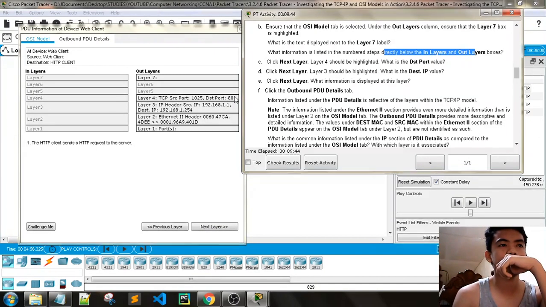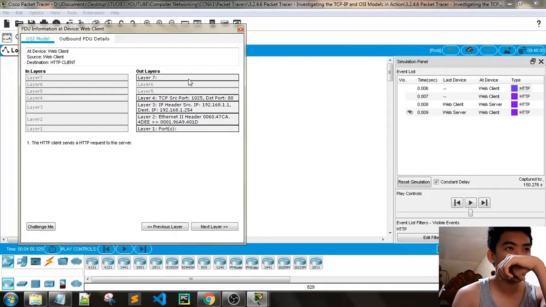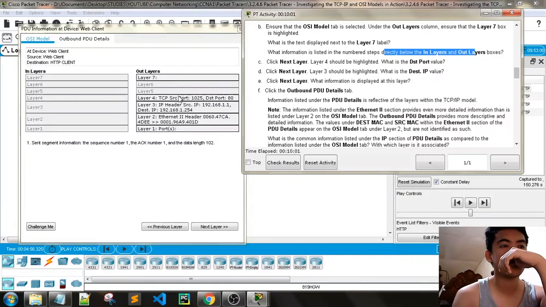So 80. Next layer, layer 3. Layer 7. Click next layer.